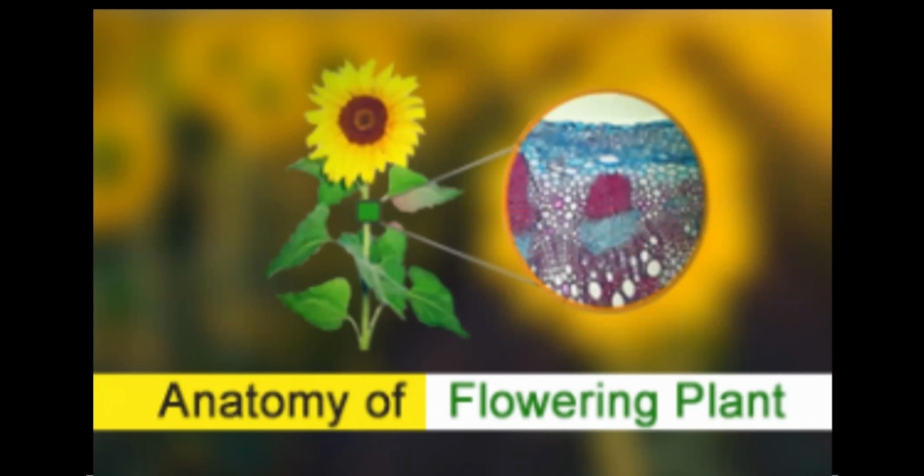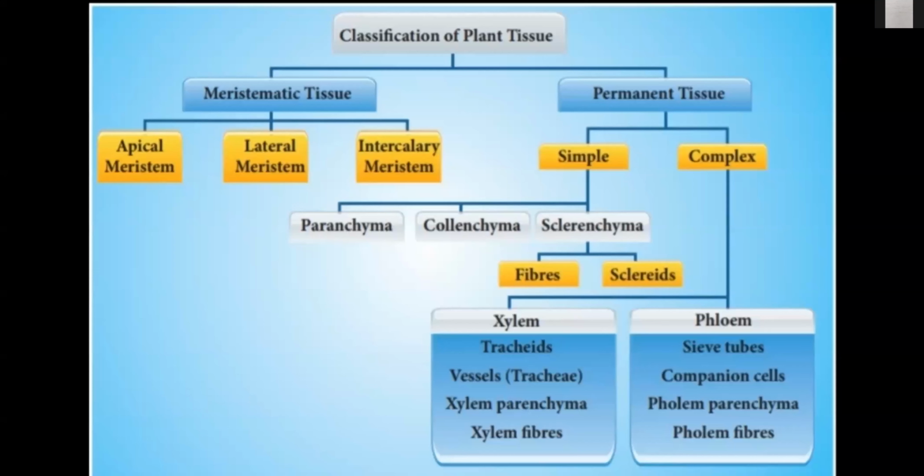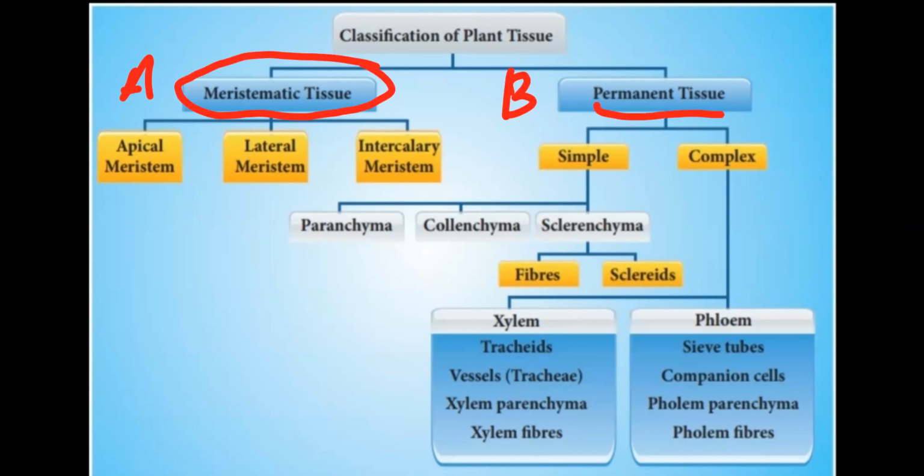Now, our focus shall be on plants. So first of all, we will be discussing a brief outline of plant tissues. Look at the classification of plant tissues. Basically, plant tissues have been classified into two categories, meristematic tissues and permanent tissues. The entire body of the plant is totally made up of different plant tissues. These plant tissues can be categorized into two. Number one, the meristematic tissue group. Number two, the permanent tissue group.